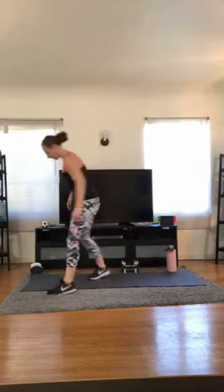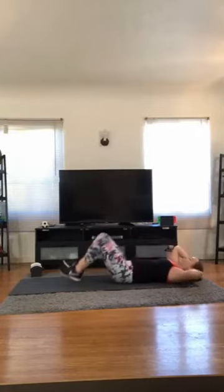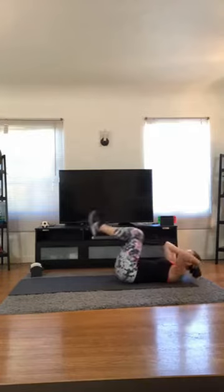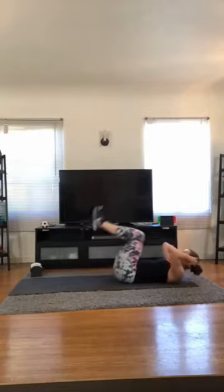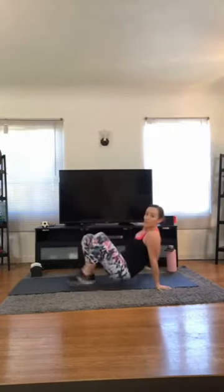Elbows to knees, rocking those feet to the ground. 2, 1, let's go. Down to the ground. From here, we go to break dancers. In 5, 4, 3, 2, and 1. Break dancers. 40 seconds to go. And then we go to 20 seconds of those booty lifts.